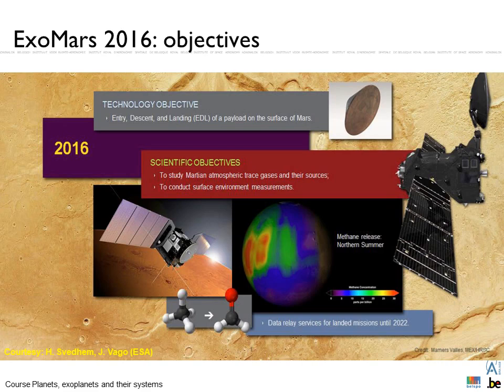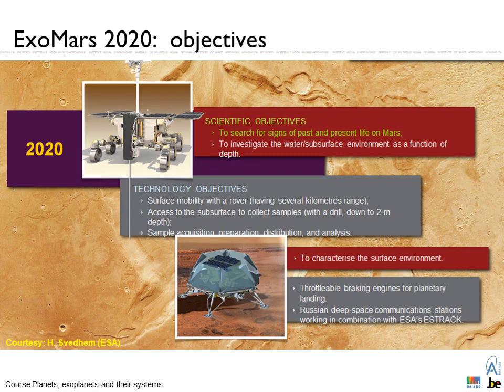The role of the first element was to investigate the composition of the atmosphere in search of trace gases and relate them to surface and subsurface. It will also give a global context for the next element. This will consist of a rover and a platform with a multitude of instruments dedicated to the search of traces of life. In particular, the rover will be equipped with a drill which will be able to reach 2 meters below the surface.